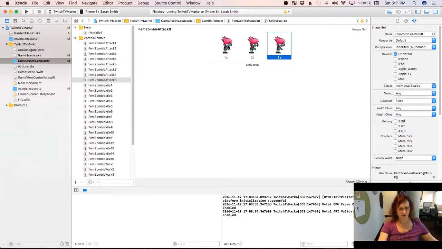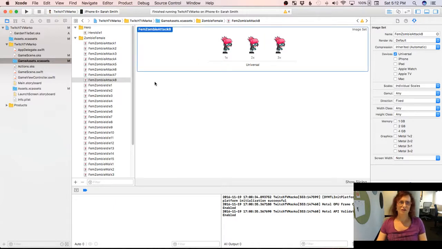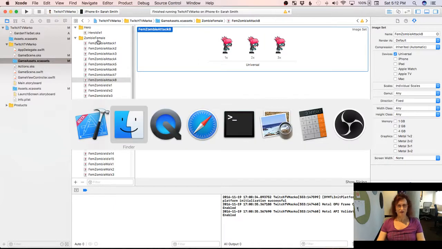They connect with a 3 times device, they will get the 3 times artwork. 2 times artwork, same thing. So they're not going to have to download all 3 of these files onto their device. You might have to upload them, but don't worry, you're going to get that nice slim download pack size. And of course, it's going to be compressed into a sprite sheet for you. You don't have to worry about that either.